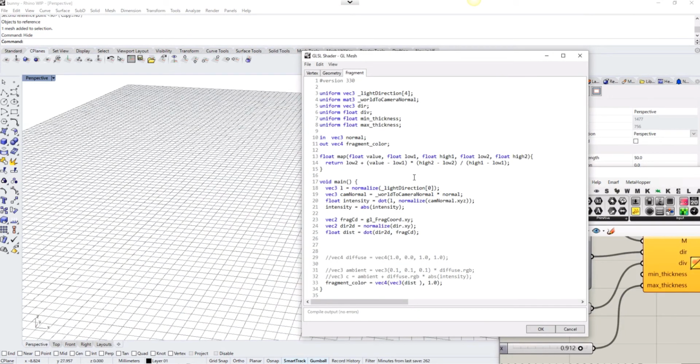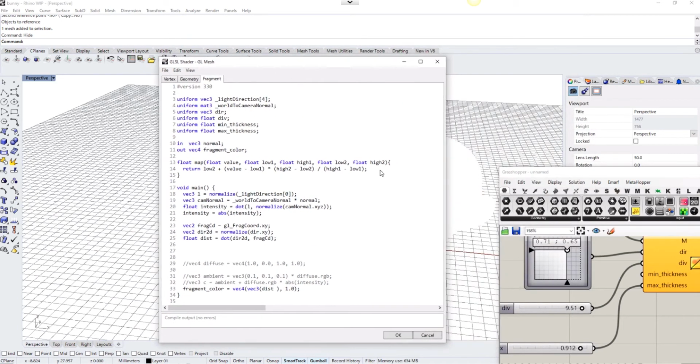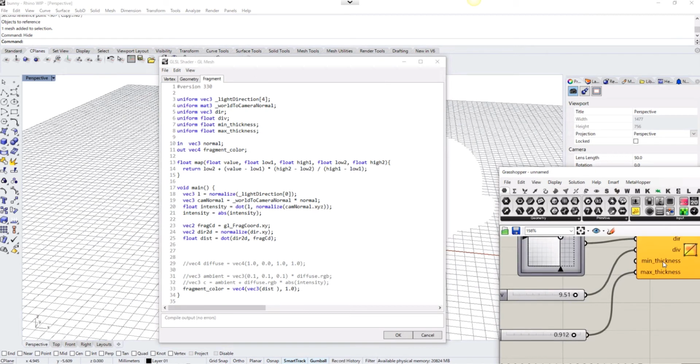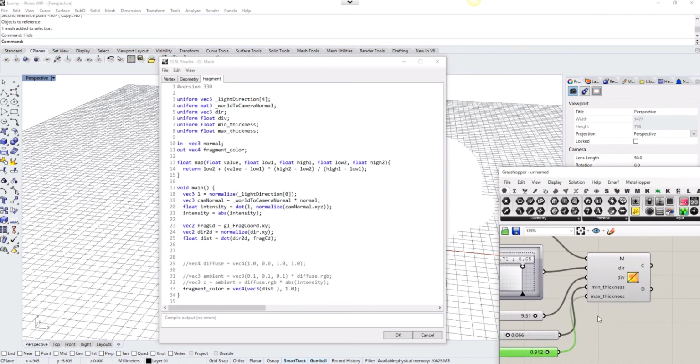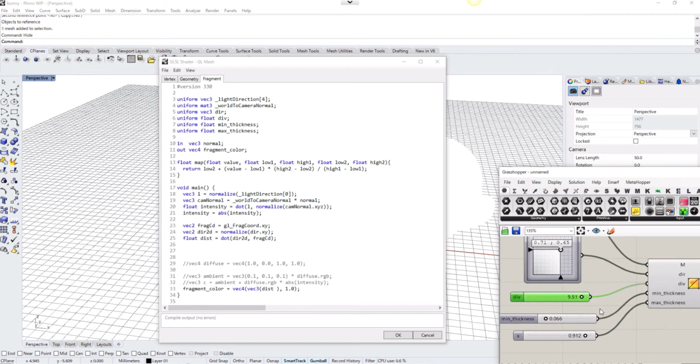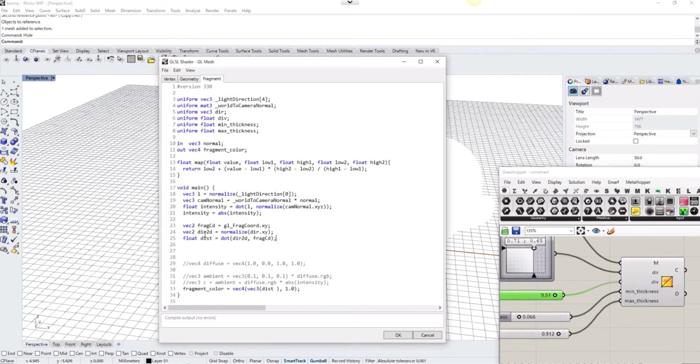Okay, before I continue, I realized I am missing one parameter here. I mean a slider here, which is for this main thickness. So let's import that. Let's connect it with another slider here. Okay, so I have every slider connected. Looks good. Now let's try visualizing this distance value by having it inside the fragment color. So replace what you have inside of vector 3 with the distance and maybe multiply it by 0.001 or something, because the highest value could be more than 1000.